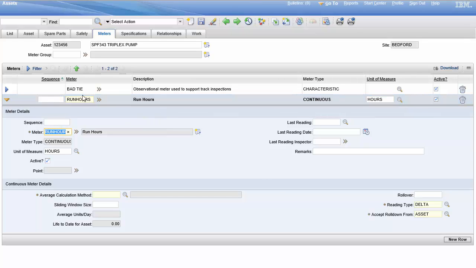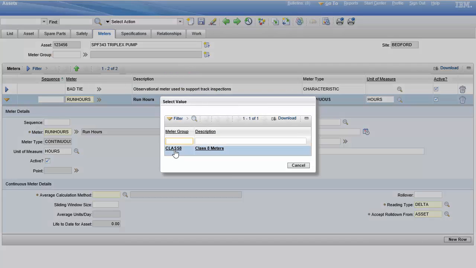Now these meters are built in the meter application, and we could actually pick a meter group if it was assigned to our particular asset. It would have automatically come over when we applied the rotating item number, the item master number. But we didn't make a meter group and apply it to the asset, so now we have to do it on the asset itself. So that's another benefit to actually using the item master and the rotating item feature together on the asset.